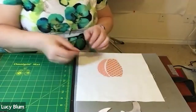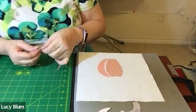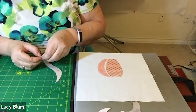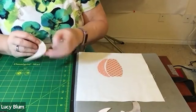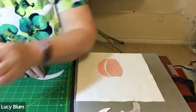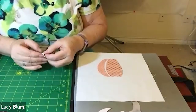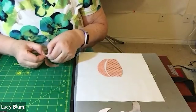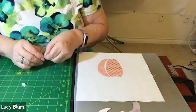And then number one goes on this side. This is the top. Yeah, sometimes starting at that bottom point causes the fabric to fray. So I'm gonna try to start in the center here. Yeah, my glue still is coming off on my paper.